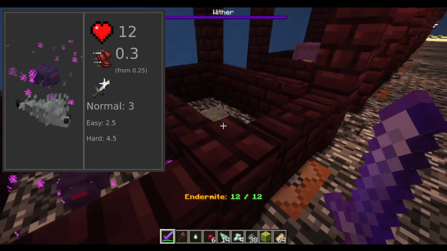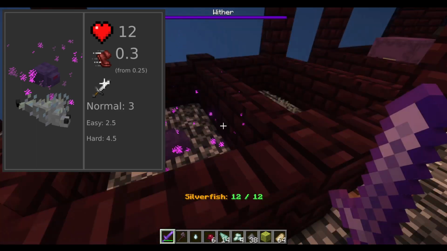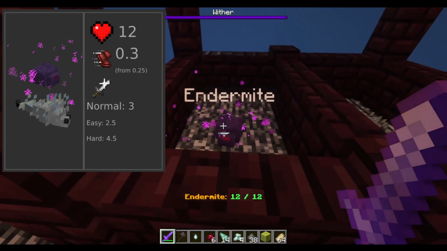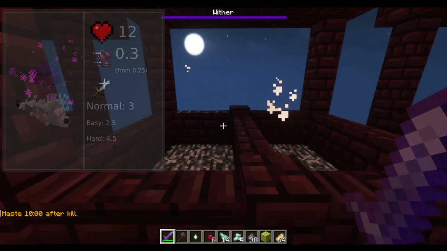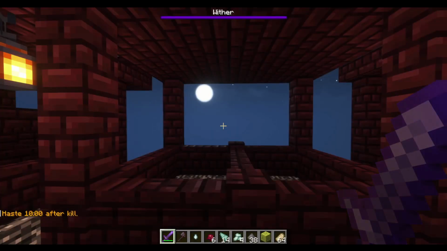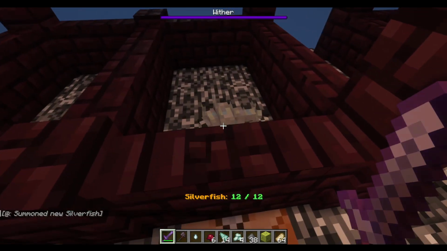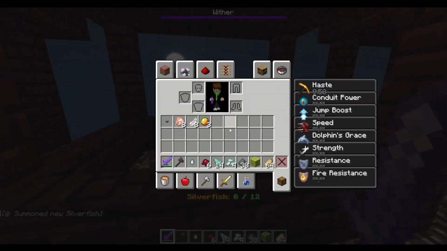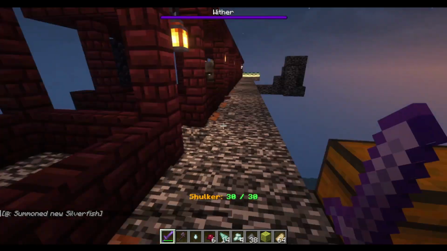Next we have Endermites and Silverfishes. I've made them like in the same category, and both of them also give the same effect, which is haste, because they like instantly break the blocks they're in. I thought that maybe haste would be somewhat logical for them. And also for killing enough of them you get the infinite haste instead of just the temporary one.